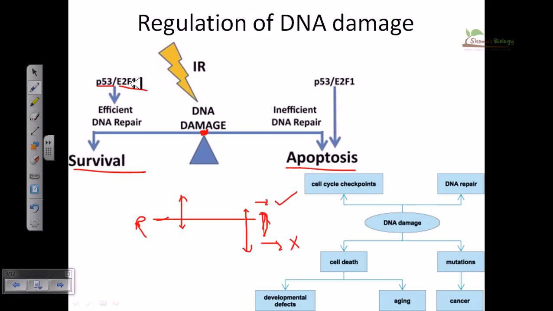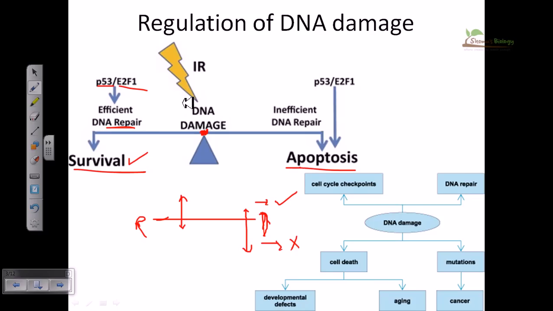So if these proteins are functional inside the cell, so these are efficient to the DNA repair, and as a result the cell will survive, right? But if there is a higher concentration of all this protein and lower concentration of E2F1 or P53 and all these regulator proteins, and if these proteins are malfunctioning enough, then this will lead to the apoptosis of the cell, as a result that this cannot save this cell from being damaged.